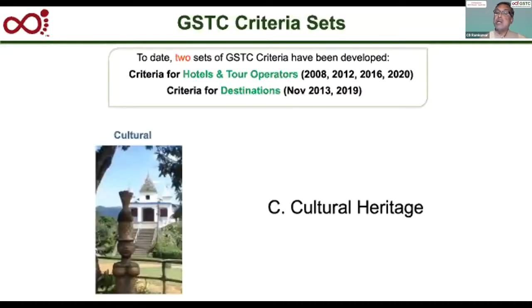Third is cultural heritage. Culture is a very, very important part of society as well as tourism. So we refer to both tangible and intangible cultural heritage. Most of the travel today is done for that, so that people can experience culture in its full form, especially now post-COVID. There are lots of people trying to explore India. What are we trying to explore in India? Not just nature. There are cultural aspects of India that people want to explore, and that is something which is a global phenomenon. That's what this refers to.